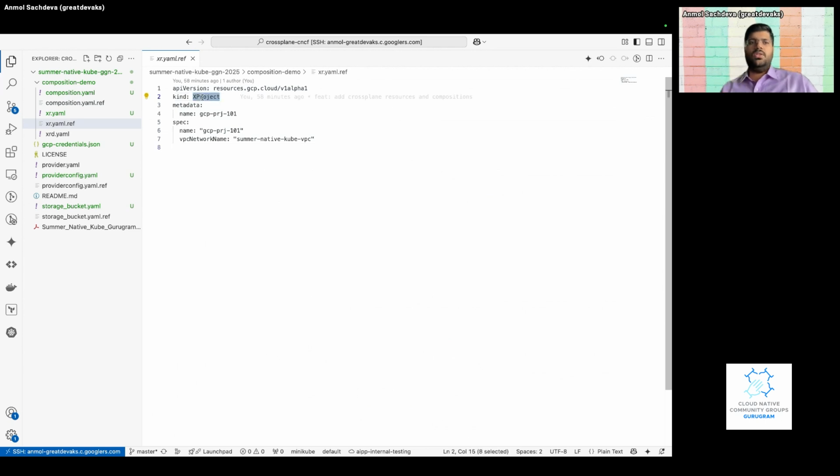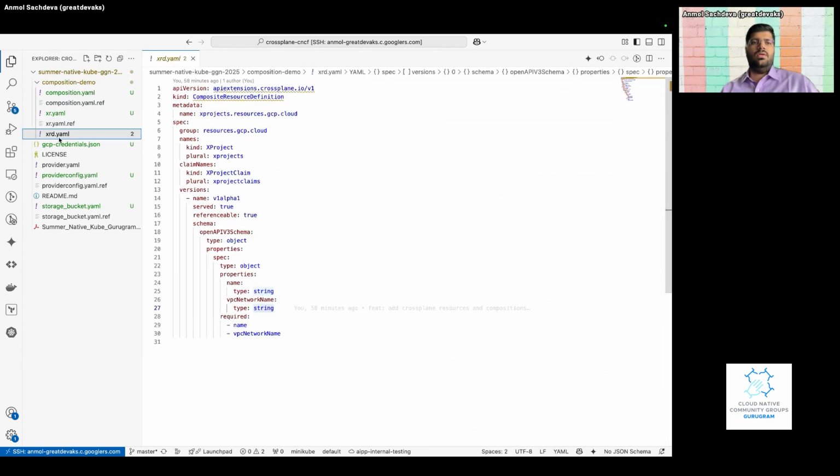So this is a new custom resource that has been created. But this XProject is coming from where? It's coming from the xrd.yaml. So you could reference it as XProject. You can reference it as plural XProjects. And if you want to go namespace-wide, then you will need to change the kind to XProjectClaim. Generally, this is a good practice to have claim-related resources differentiated from the XR-related resources for conciseness and clarity purposes.